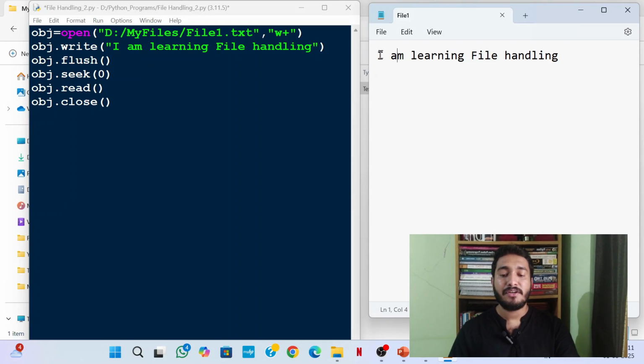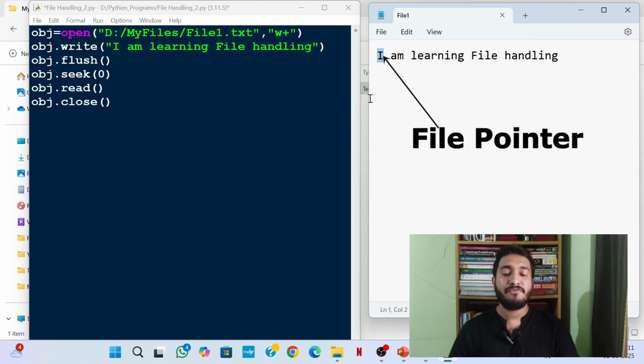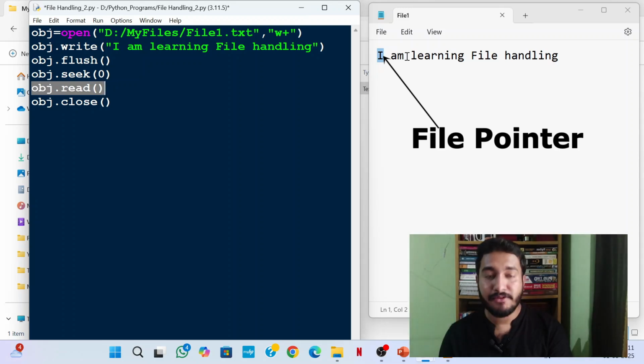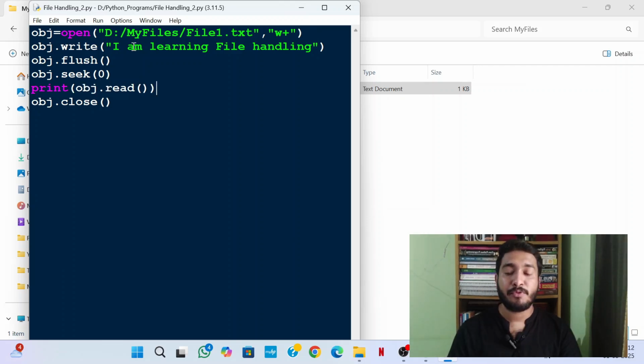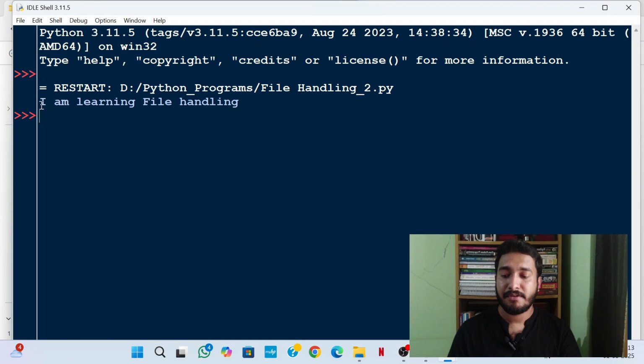This function will move the file pointer to the 0th location. Which character is at the 0th location? I is at the 0th location. Now it will start reading from the 0th location, from the beginning. So let me add the print statement, and I will run the program. Okay, it is reading: I am learning file handling.